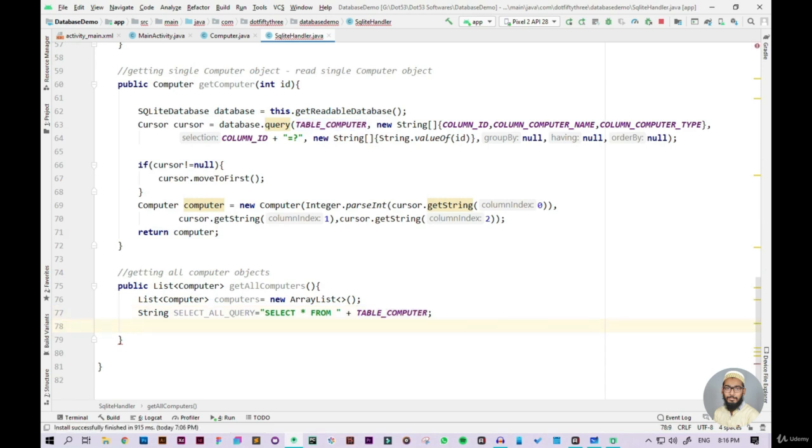Now again, in order to read the data, let's just create the object of SQLite database with the get readable database method.